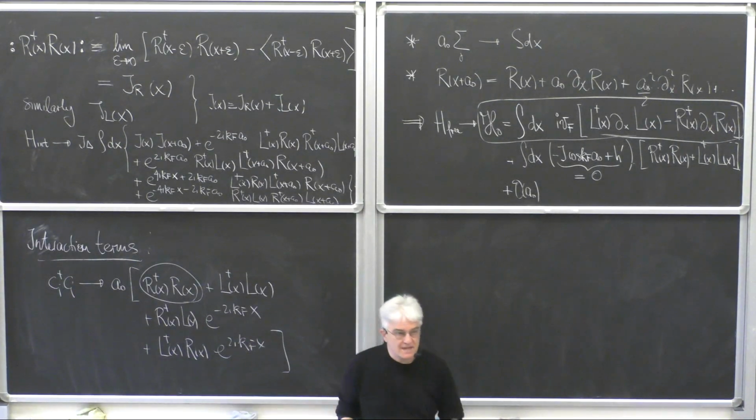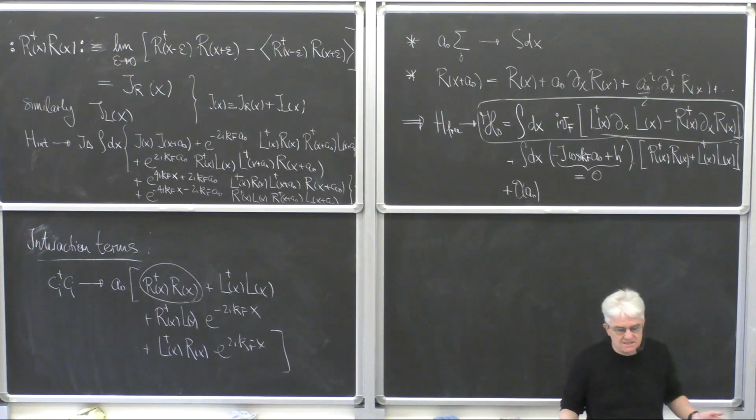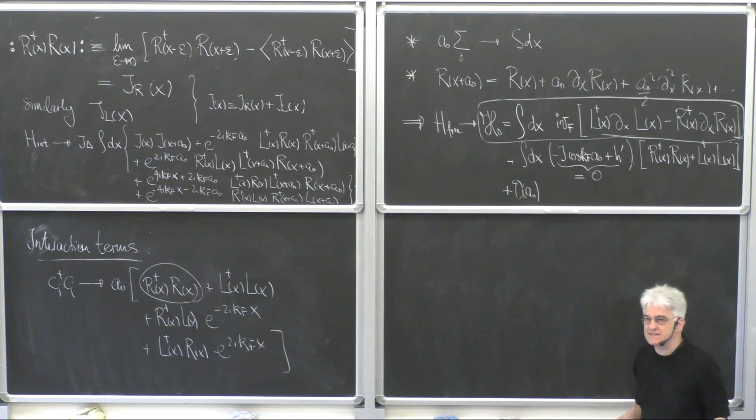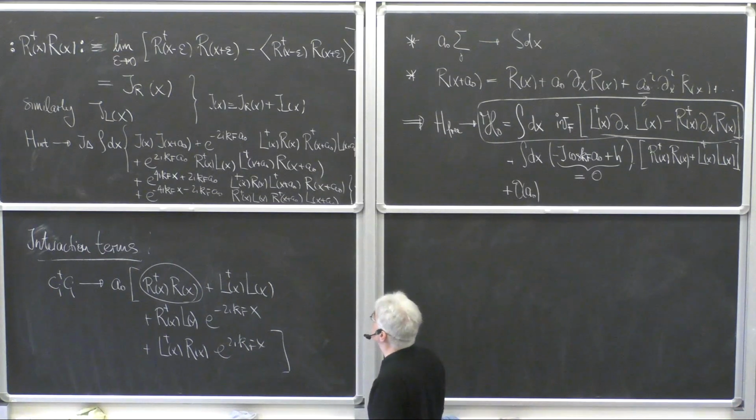Okay, so that's what the interaction becomes. In other words, what you get in the field theory is precisely what you would have expected. You get a full Fermi interaction. So the interacting theory is now no longer free. It's an interaction between fermions, and the simplest fermion interaction you can write involves 4 Fermi fields.